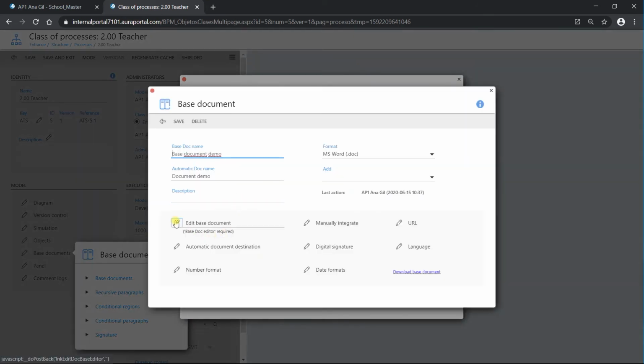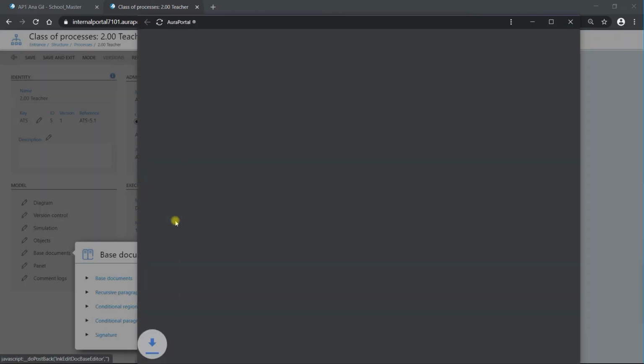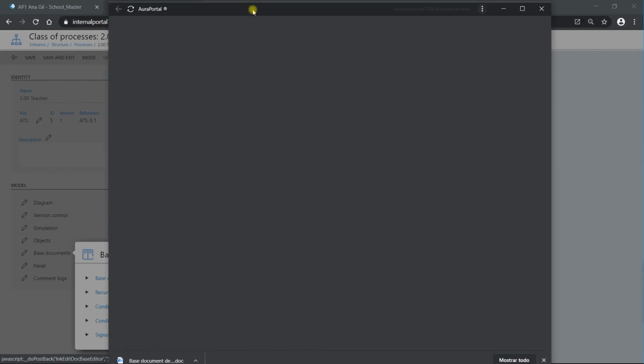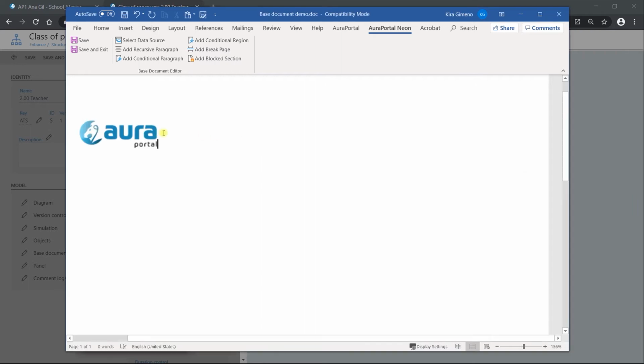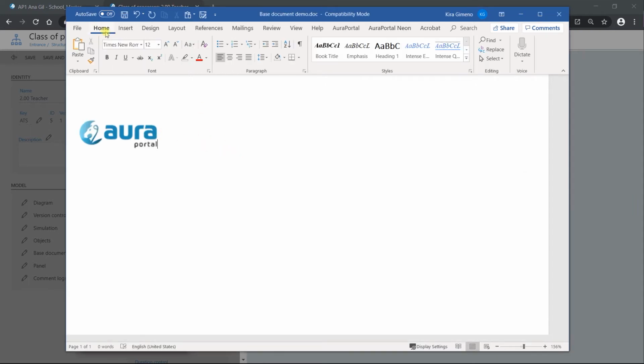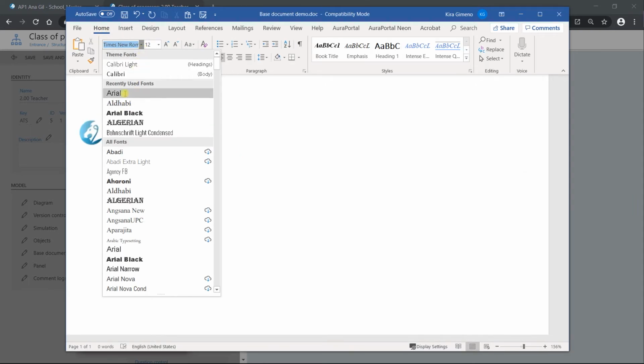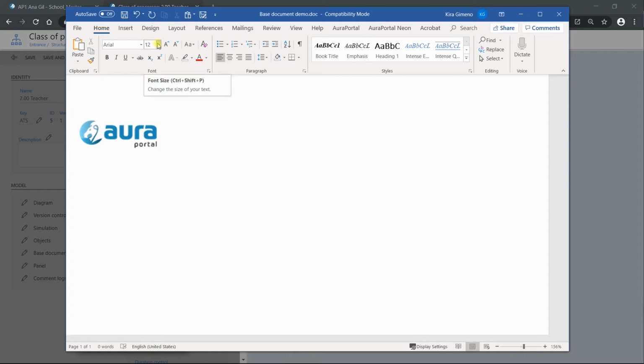So let's open the base document demo, and now we can go to edit. First of all, I'm going to add the logo. I'm going to change the font to Arial and size 11. And I'm going to add the same text as I had in my base document before.